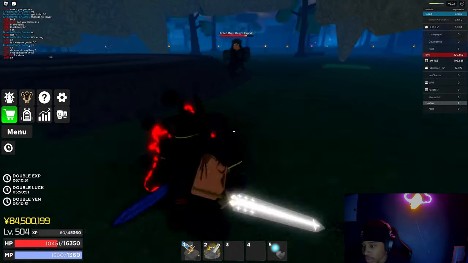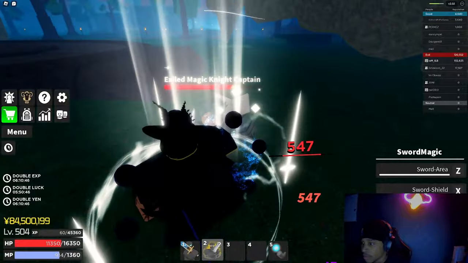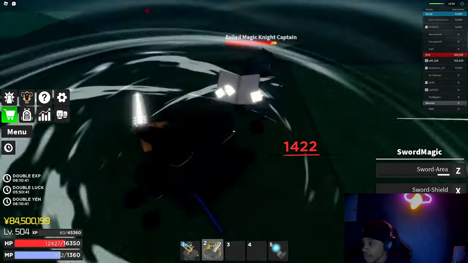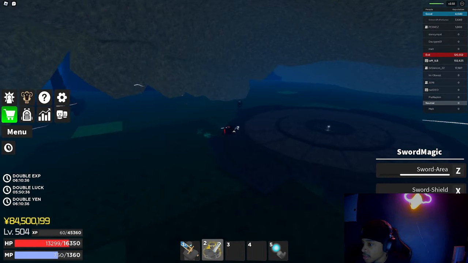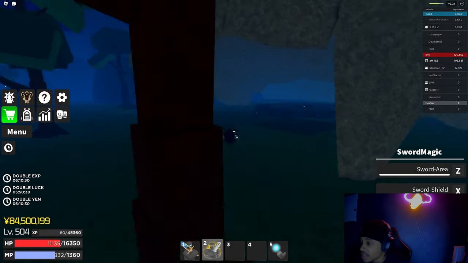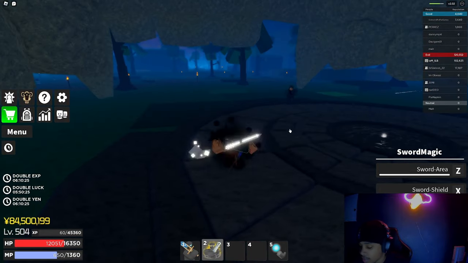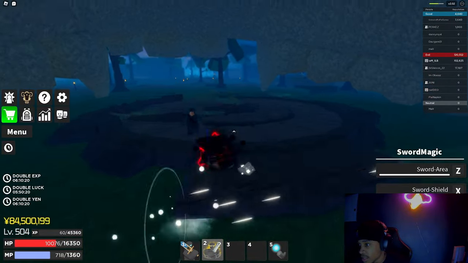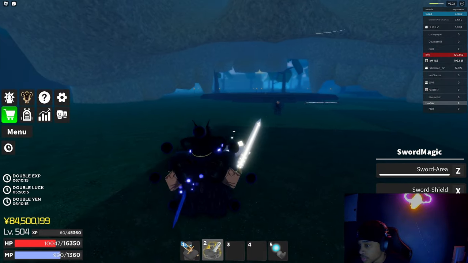Because look, all I have to do is put this on. You know what I'm saying? I ain't gonna lie, I don't like these sword stands. When they make the sword appear in the sky and drop down, it's really hard to aim those, bro. It does a pretty decent amount of damage. It does the same amount of damage as anti-magic.